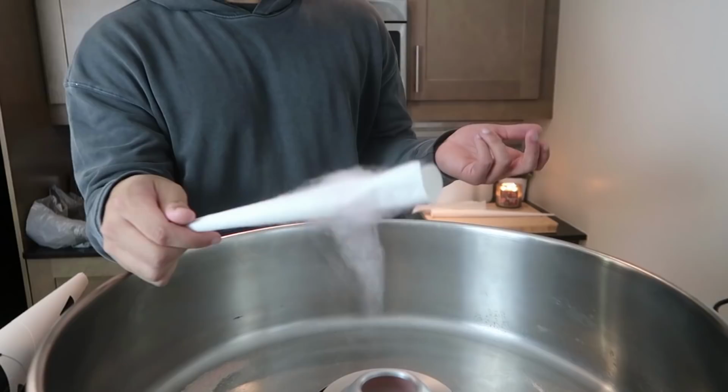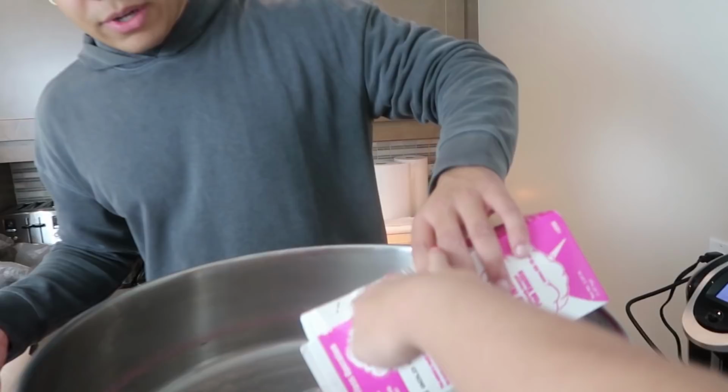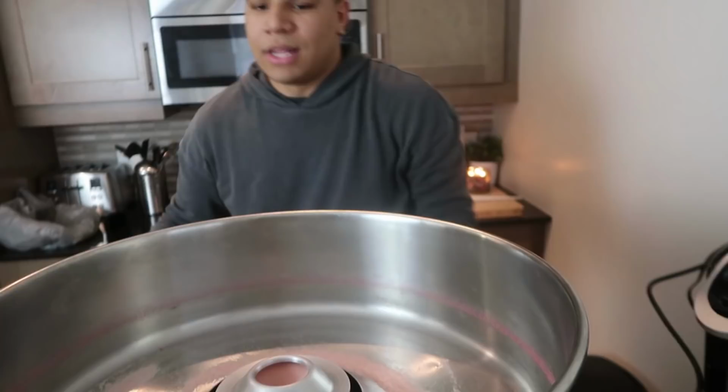Oh, shit! So as you guys can see, if we just keep rolling it around like this, then we should get the cotton candy we want. It's everywhere. Is it everywhere? Mad, no. So guys, now that we know it works, we're just gonna go straight. Oh my God. Okay, we're gonna start with that much. There's nothing to think about at this point.